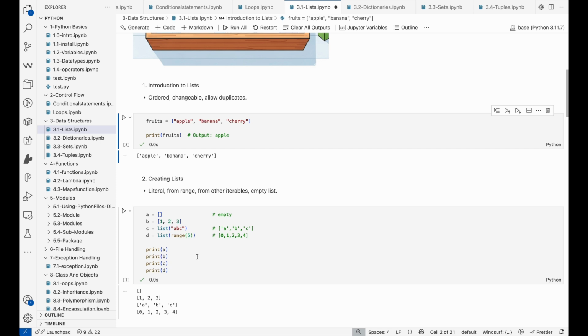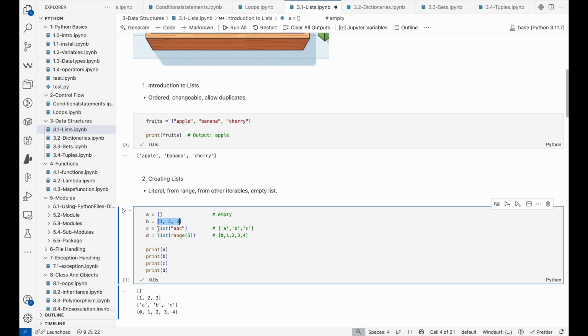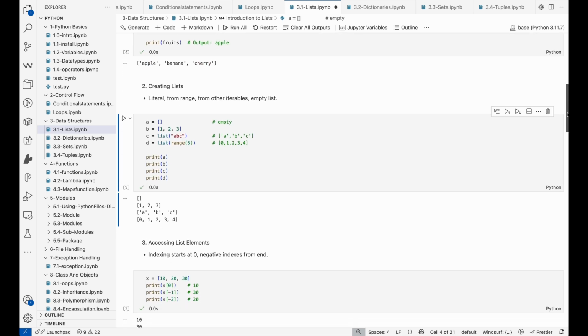So these are all the ways wherein you can create the list: an empty list, and a list with these elements. And list means it will break all the elements and then create a list. Here we are using a range. We know range: range of 5 means 0 through 4, and then break it, so each one will be part of the list. When you print it, you will see that the first one is empty and the other one has all the elements. This one is going to break the individual string and keep it as characters.